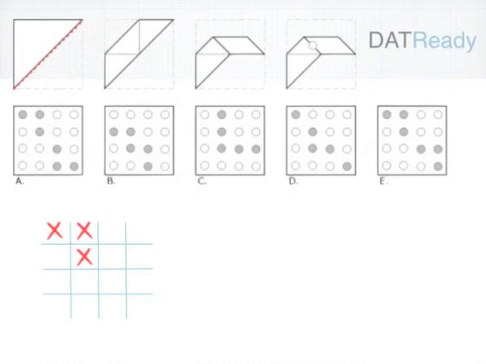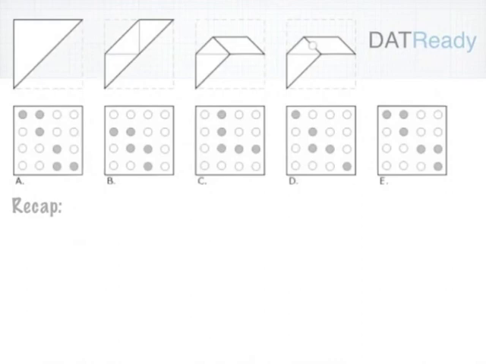Now that I have a total of 3 holes, I have to find the final line of symmetry, and I have indicated that on the original image by the red dotted line. And so if I unfold this piece of paper against that line of symmetry, I end up going back to the original piece of paper, which is just a plain square. Now I need to map this line of symmetry on the grid, and so it's going to be here. It's in the middle of the piece of paper. So if I mirror the 3 holes that I have against that line of symmetry, I should end up with 6 holes. And that's exactly what I have here. 6 holes in total mirrored against that line of symmetry. Which means that the correct answer is E.